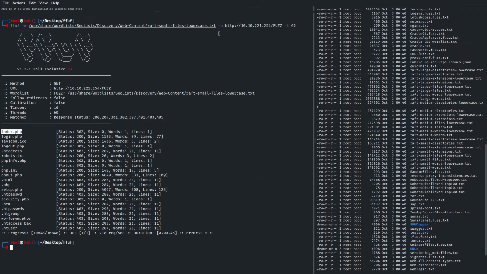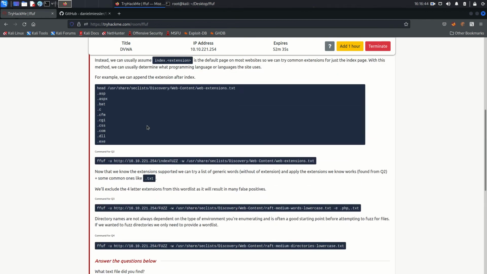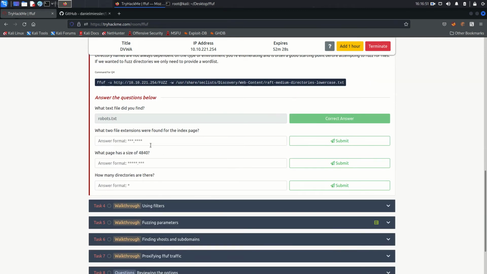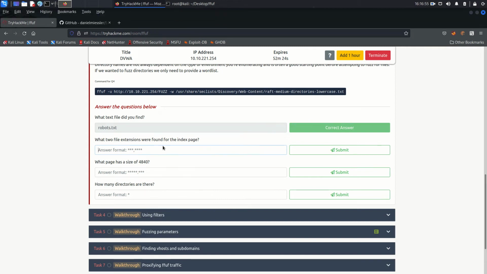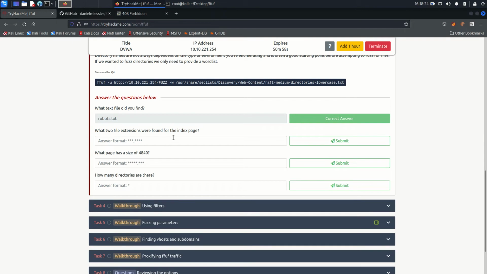We are using small, and they used medium, so maybe the result is different in the medium because it is asking for two extensions. We just got one extension, which is PHP, and it's completed. Okay, what two file extensions were found for the index page?